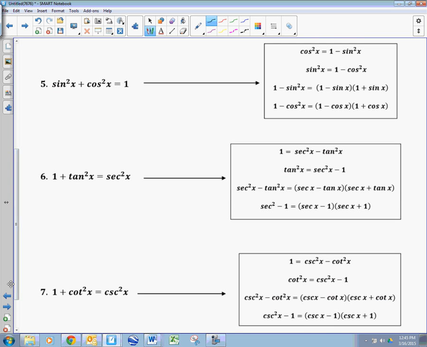Now I'm going to direct your attention to these bottom three. Look at what we have. Sine squared plus cosine squared is equal to 1. If that equation is true, there's a lot of different ways we can write that equation. For example, this is super important. Can you wrap your brain around this? If sine squared plus cosine squared is equal to 1, does it also make sense that cosine squared is 1 minus sine squared? Does it also make sense that sine squared is 1 minus cosine squared? So, yeah, this is the main formula, but from those we get these two others.